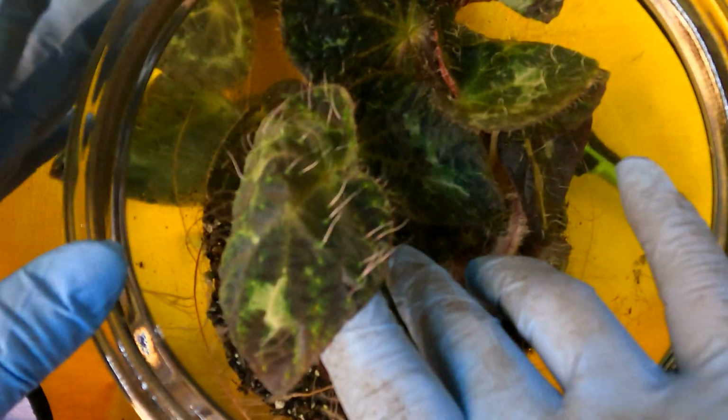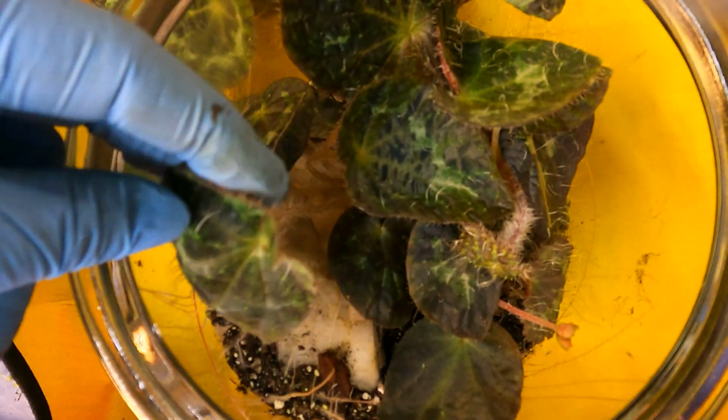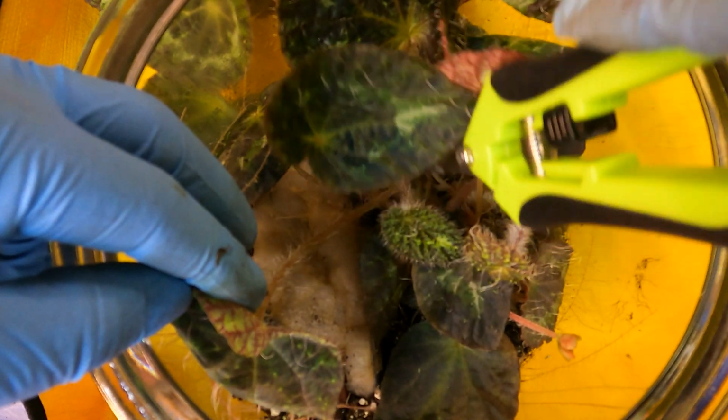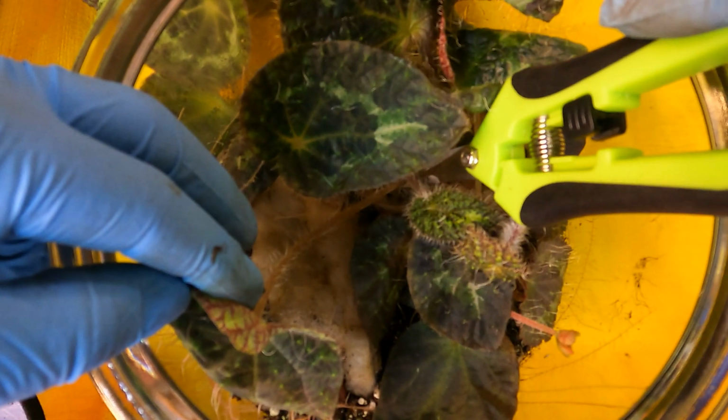So here's a great leaf right here. There's no damage to it. There's no mold. It's perfectly healthy. Can you see how iridescent that is? Oh my gosh, that's so pretty. Anyway, so all I'm gonna do is follow it down and take my scissors and cut it as close to the base as possible. Now I have this leaf that is free.